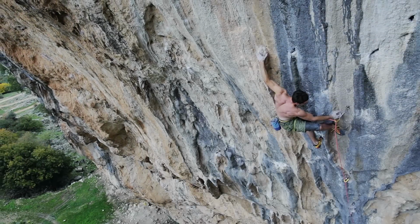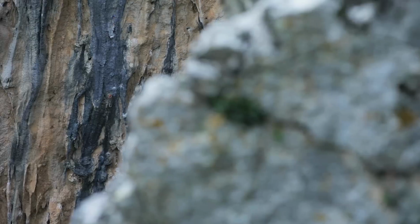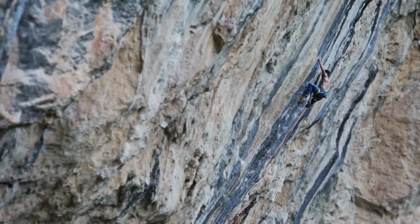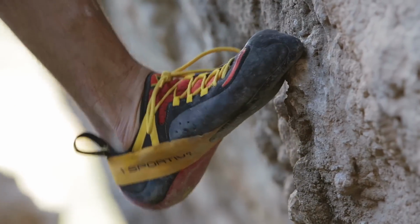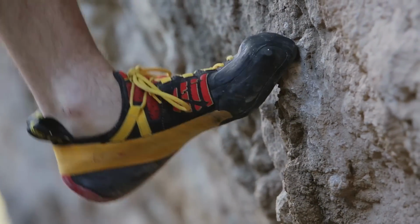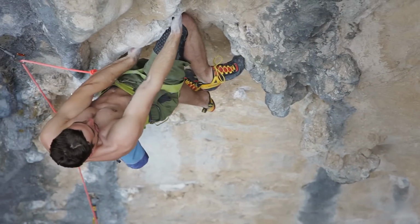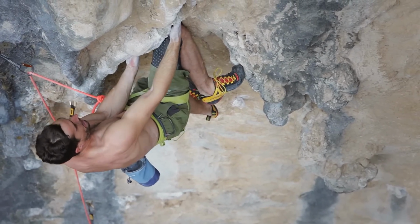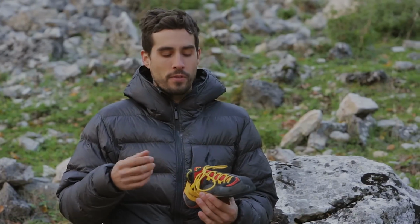The heel, it's a softer heel than, you know, the Vià Mura or especially the Solution. So you have more sensitivity with the heel, which I think is pretty badass. So yeah, you can kind of go from totally low angle face climbing with no problem to, you know, super steep, grab with the feet kind of angle type of stuff in the same route, more or less, literally. So it's an all-arounder, high performer, kind of softer shoe.